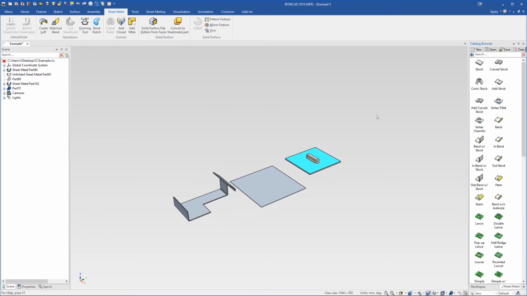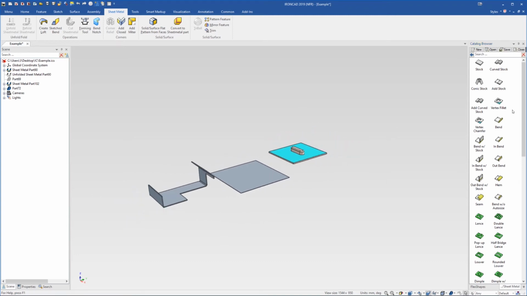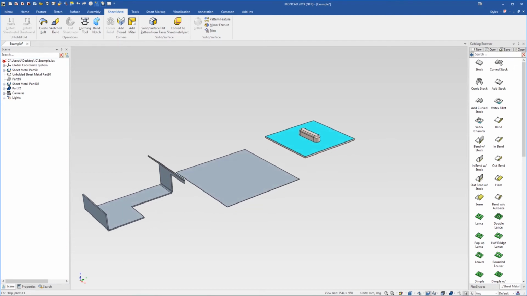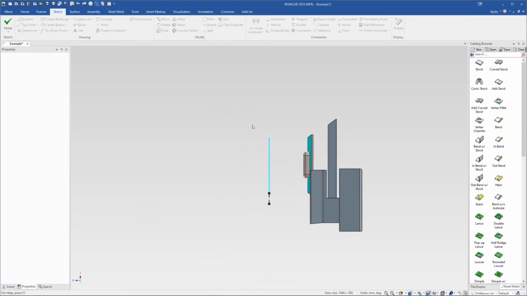Lastly, we'll go into a few of the other tools available in the catalogs, before we then go into a 2D drawing and the few different options that are available there. Another option available in the stock list is curved stock. If you have a complex curve that you need to create out of sheet metal, we can drag out the curved stock and then right click on the curved stock IntelliShape when it's yellow, double click down to there, and then edit the cross section.